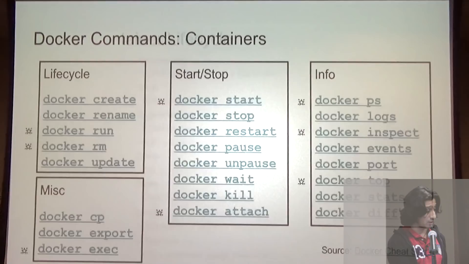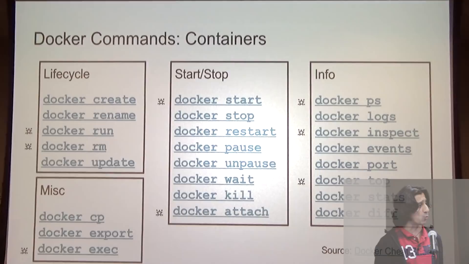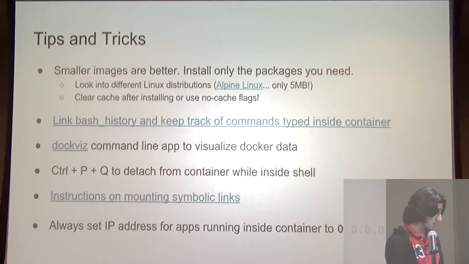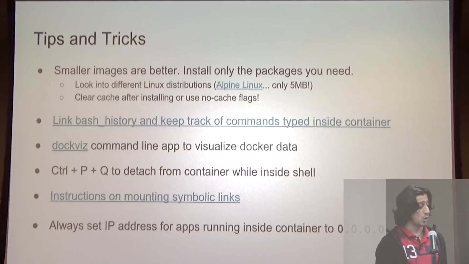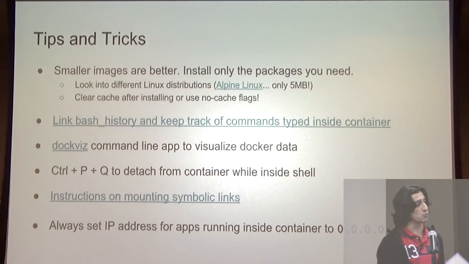Here's a list of docker commands for containers with stars next to the ones I use most, and the same for images. Some more tips and tricks: smaller images are better — only install what you need, and consider Alpine Linux which is only five megabytes total. We can also mount symbolic links as volumes inside our container. If you're running a process, make sure you set the IP address to 0.0.0.0 — if you use 127.0.0.1, that's a loopback interface and you won't be able to connect to the inside of that process. We had to learn that the hard way.